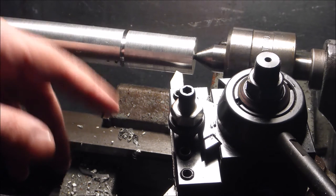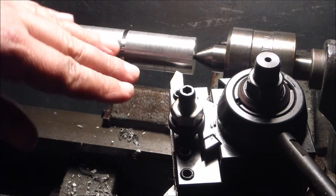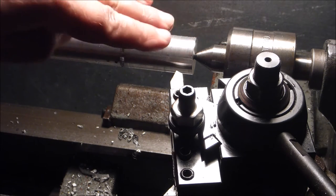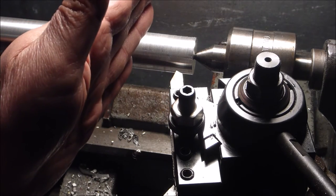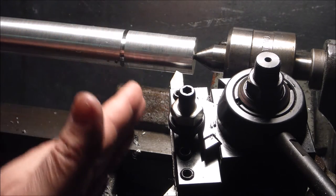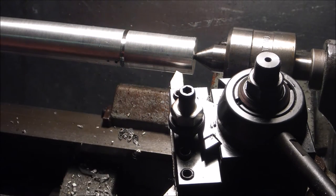I've actually seen bits in little bins that I've picked up where they were pretty much just ground straight down from the edge, with maybe just the slightest little bit of angle inside, rather than that typical old school angle. And I might have to regrind something and give that a try. I think I might do that right now.